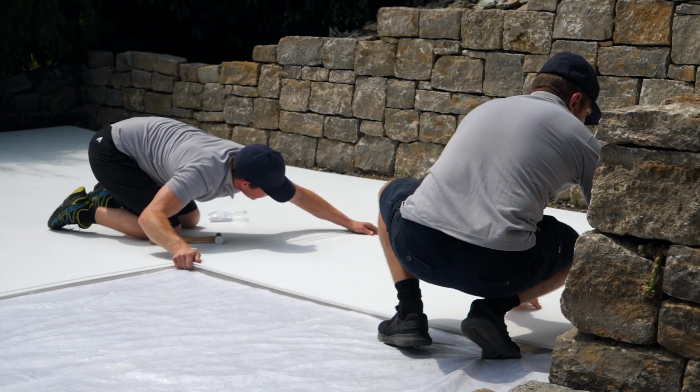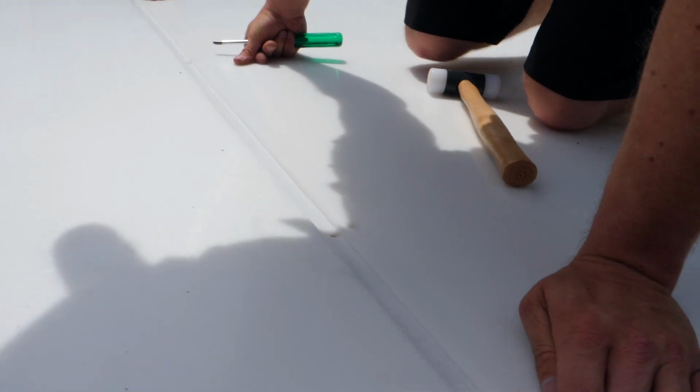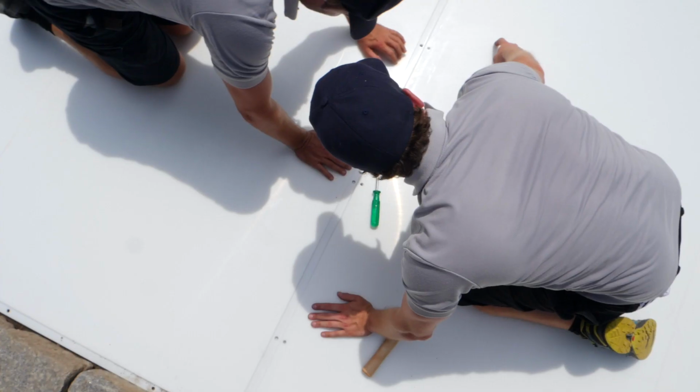The surface is incredibly easy to set up. It's a case of laying down a base layer on the surface of where you want your synthetic rink to be, laying out the panels, clipping them into place, and getting started. It's nice and simple, doesn't take too long if you have some help.